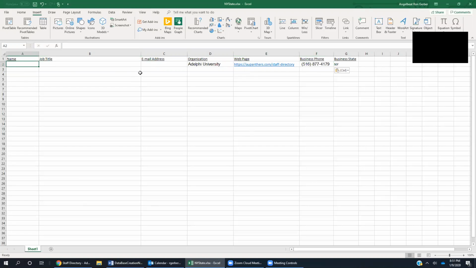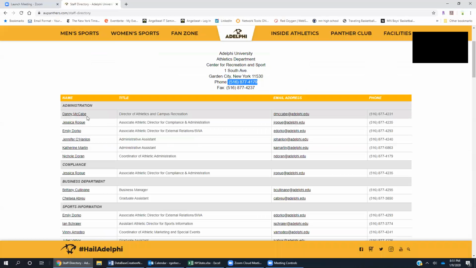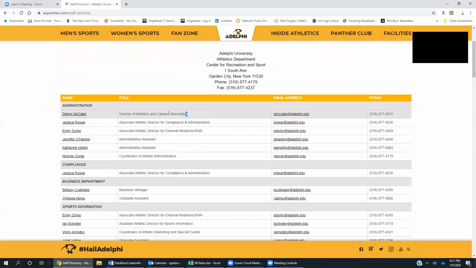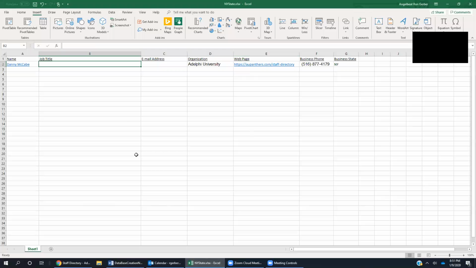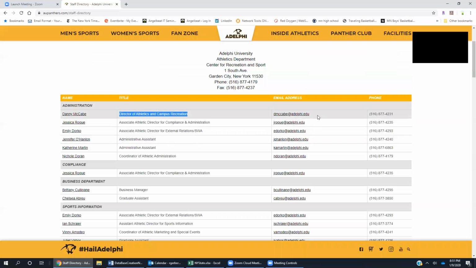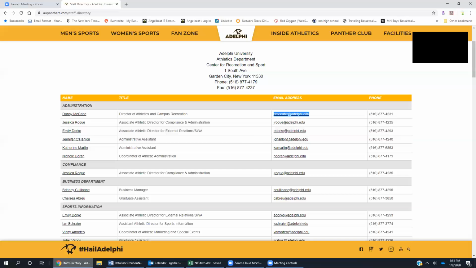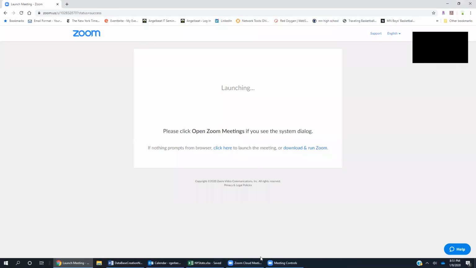The only thing now we need to do, for all of these individuals listed here, is I like holding down the left mouse, then doing Control-C, and then Control-V, cutting and pasting it in, putting in place their title, and then the email address. And we do that for all the individuals here. And now you'll see I'm going to save this to make sure you have the correct information. And we just do this for every single person at Adelphi and at all the other colleges that are listed here to make sure that we have all the accurate information.